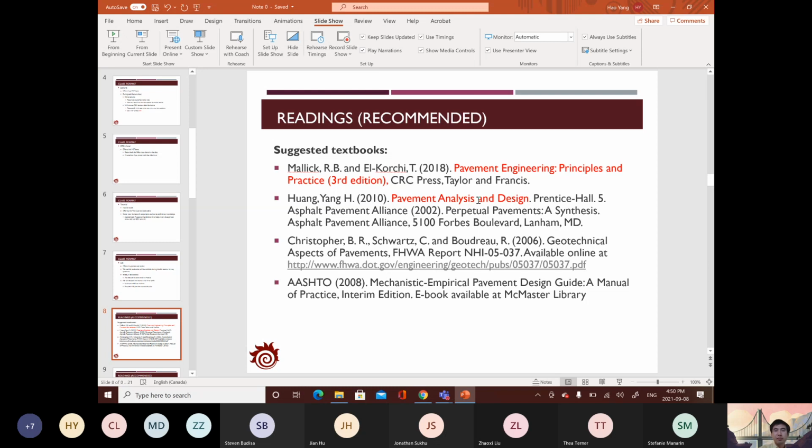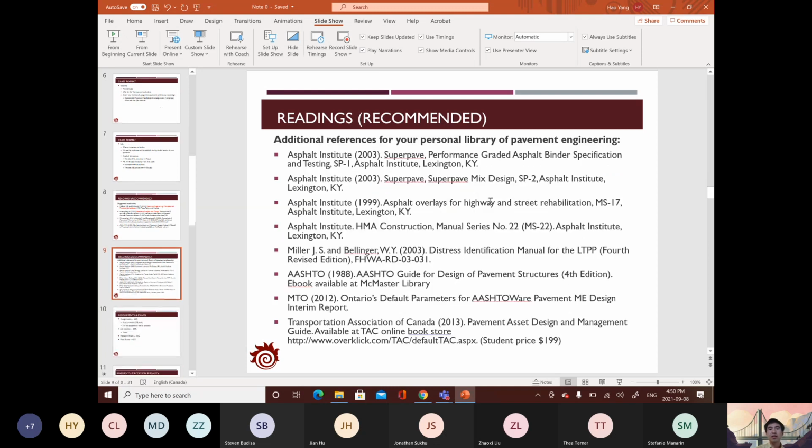The first two are very important and really helpful: Pavement Engineering Principles and Practice, and Pavement Analysis and Design. These two will be really helpful for you to study the course materials. And of course, there are some other books and reports that you can read, and they will help you learn some of the advanced pavement technologies and software.